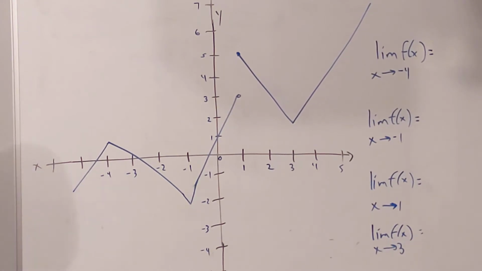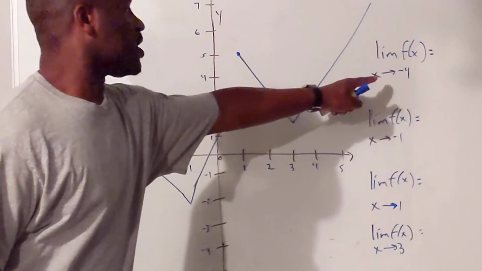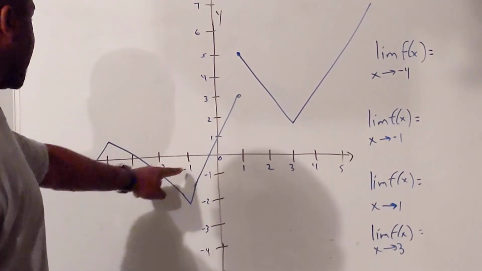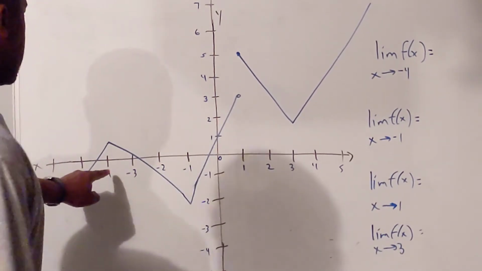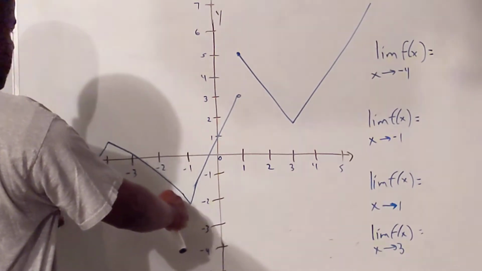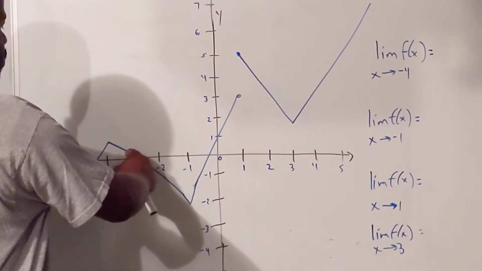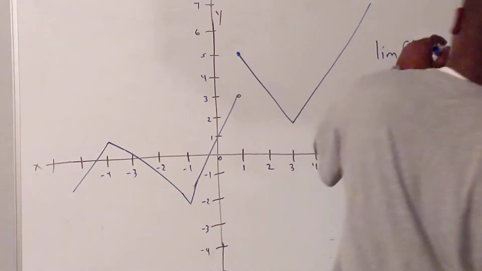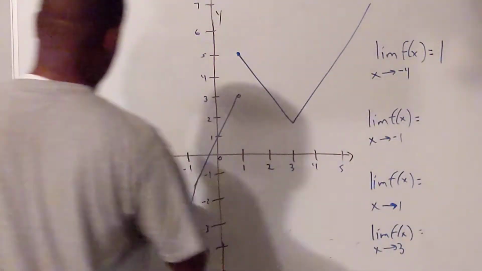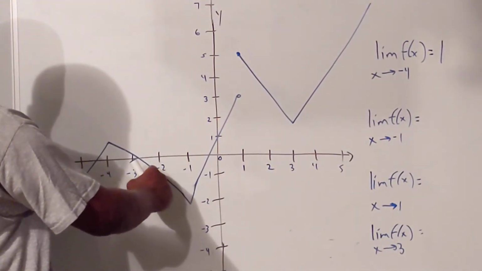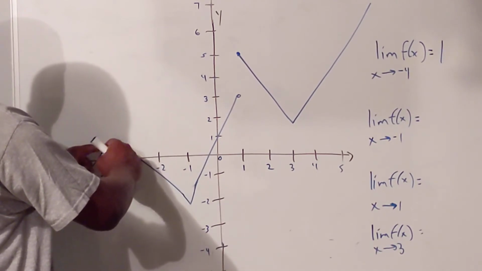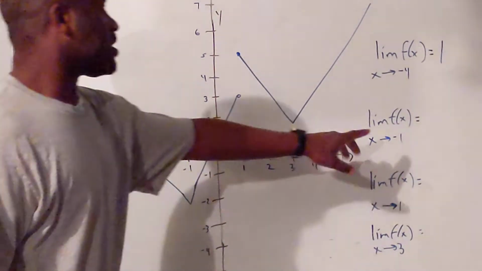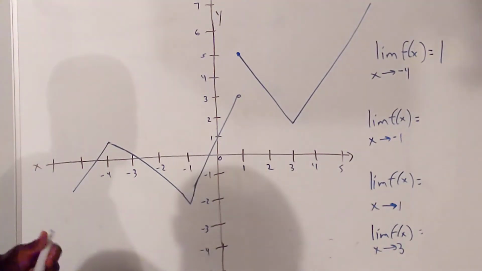So first, we're going to look at the limit of the function as x is approaching -4. On this x-axis we have -4. We come from both sides, and it is going up to what? About 1. Remember, I'm looking at the function from both sides, from -4. It's going up and it's meeting. It's about 1.